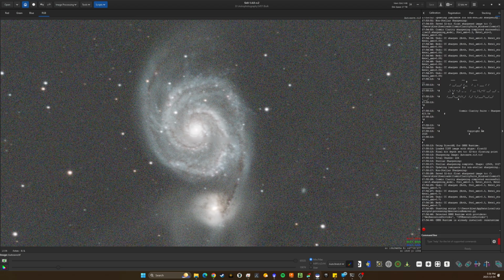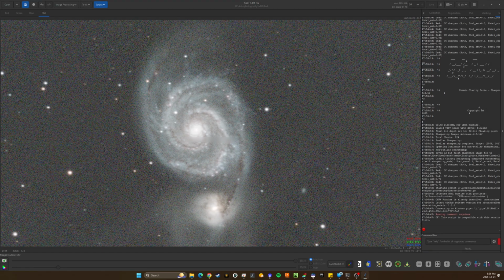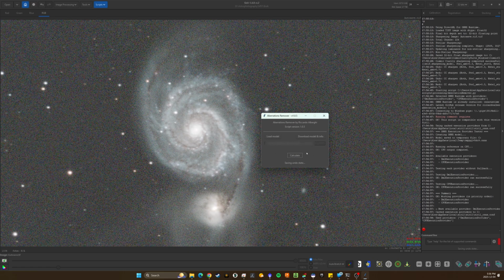According to the documentation I read for this script, it's best to run it before the convolution. But I've noticed that, whether I was running Cosmic Clarity or GraXpert, if I run it before the convolution, it creates a very strange pattern all over the image, even if it was only correcting the stars.